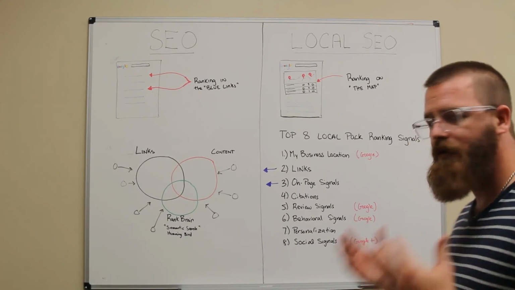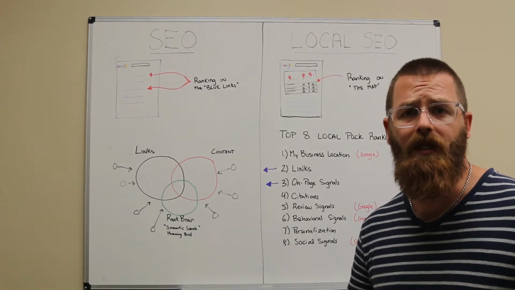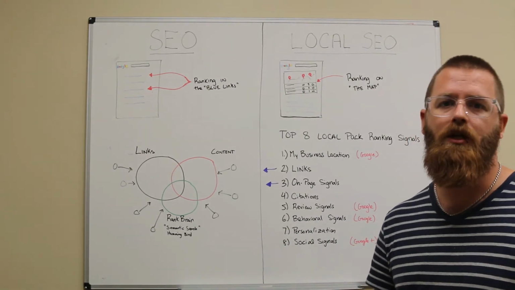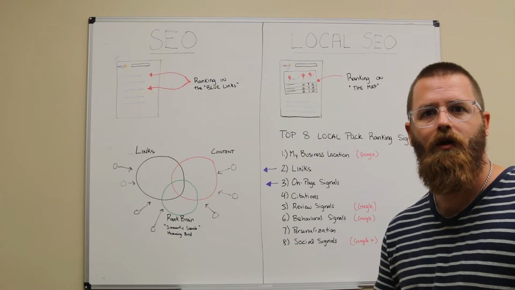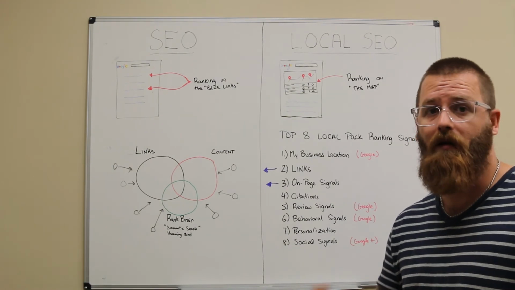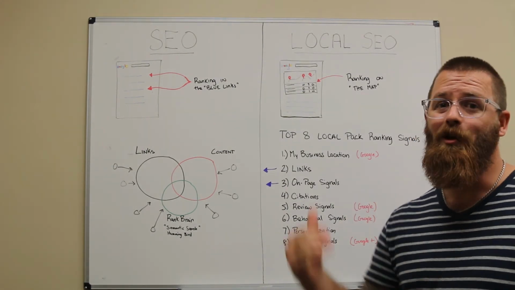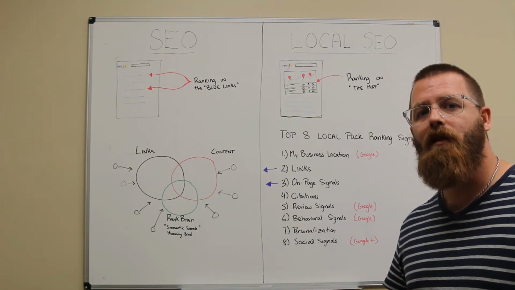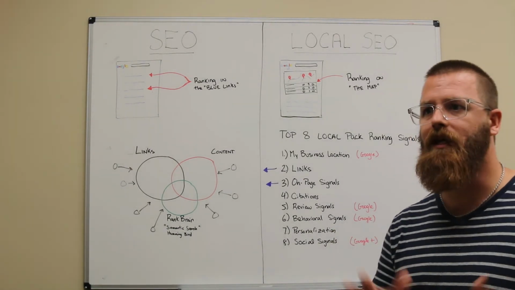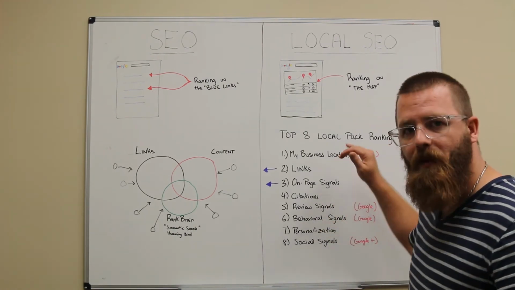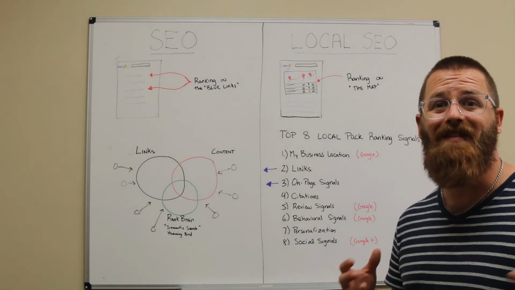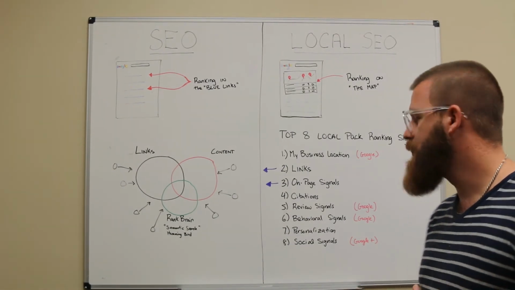The next is personalization. This is something that's completely out of our control. This is based on the user's search history, location, things of that nature. If they're closer to your business, maybe you're going to show up a little bit higher. If they're further away, you may not show up for them at all. So this is an area where we don't have a lot of play, but it's still important, especially if you're like in a downtown location. If you optimize all these things that we talked about above, you're going to have a much higher chance of getting found by those potential searchers.